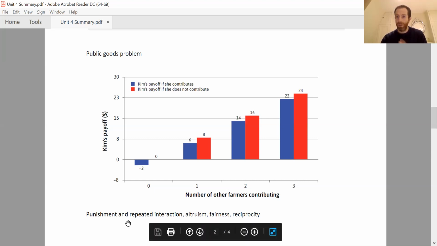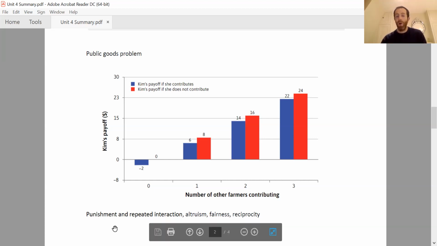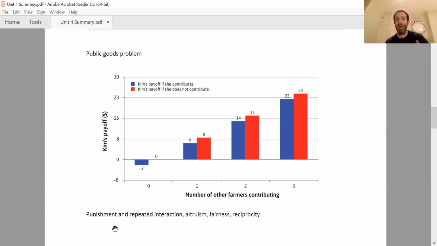But a last and really interesting way of thinking about interactions, and why we might not see the outcomes that we would expect, is the idea that interactions are repeated. If we took the prisoner's dilemma game or the public goods game, and if the players knew that they were going to play this game again, to repeat the interaction, maybe several times, just the fact of repeating the interaction could change what they decide to do.